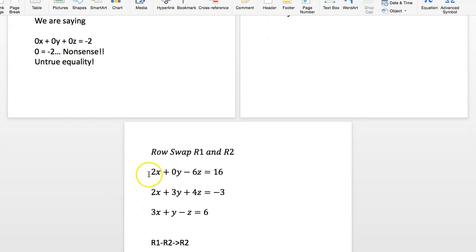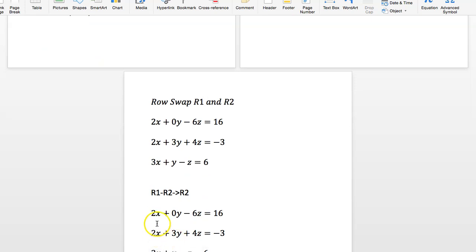So if I do that, you think back to when we did the matrices. You have the same line of thinking. Now, 2x minus 2x is 0, 0x is 0, and so is 0y. But you need to stay lined up, or if you don't, you're going to get confused. I know I would. Now, 0 minus 3 is neg 3y. That's okay. Now, neg 6 minus 4, that's all the more negative. That's neg 10z. 16 minus a neg 3 is actually positive 19 on the solution column there. Okay, we got our off diagonal 0, so we're getting there.